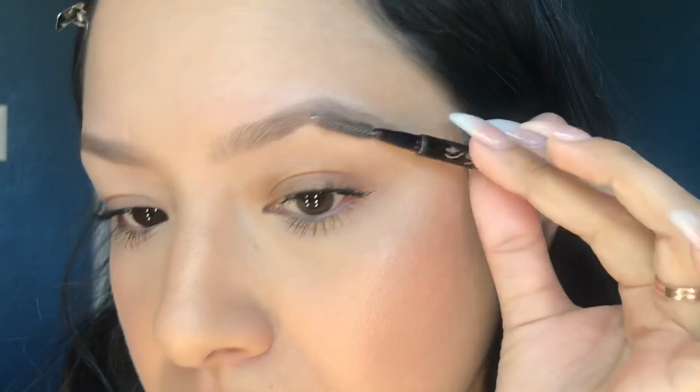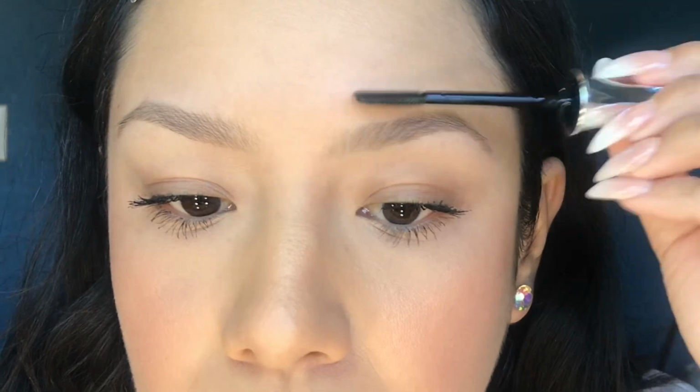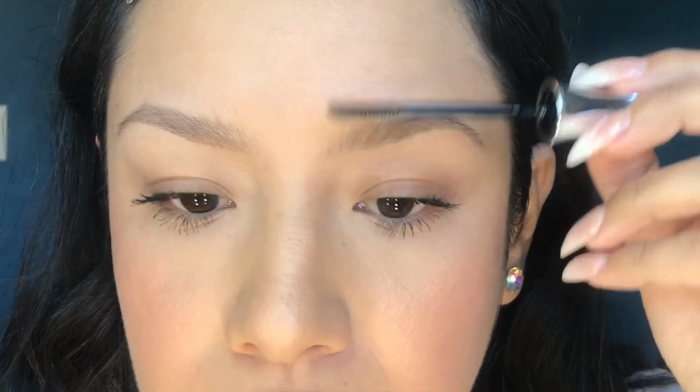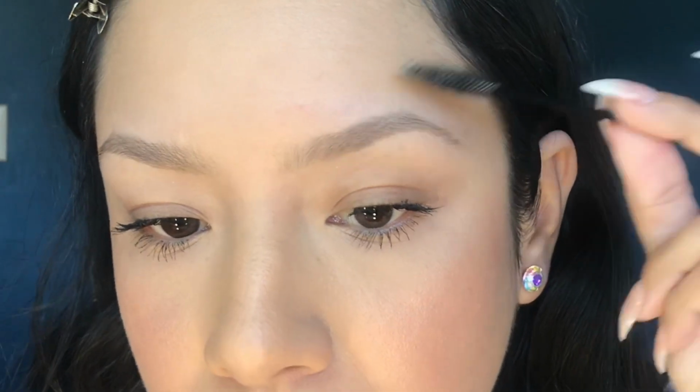I think for me, this is all I'm gonna do. It looks really nice. It doesn't look like it filled it in too much. Then after that, I'm just gonna grab a clear brow gel. This is the Benefit 24-hour clear brow gel, and I'm just gonna brush it up. And this brow gel helps my brow hairs look a little bit darker. And then I grab my spoolie, brush it, and then my pinky helps kind of stick the brows up.